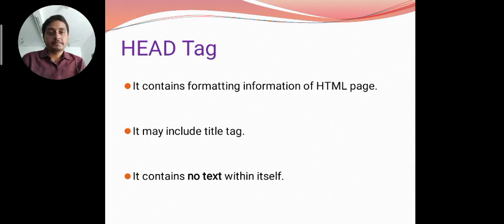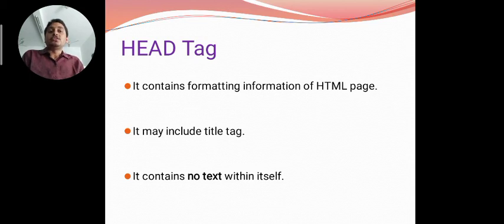Now the head tag. It contains formatting information of the HTML page. Formatting information means whatever decoration, layout or style you wish to apply, that style code must be inside the head tag. It is compulsory, it is the standard, it is the structure. So all the formatting information, and the codes to decorate and make this page more attractive and effective, should come into the head tag. It may include the title tag. If you wish to give a title to your document, you must give your title inside the head tag.